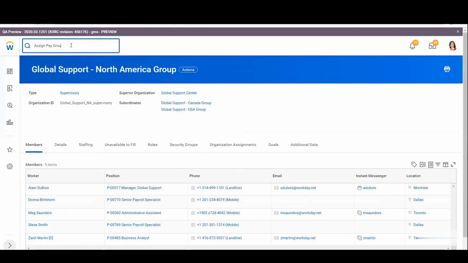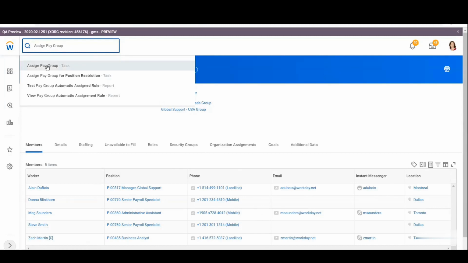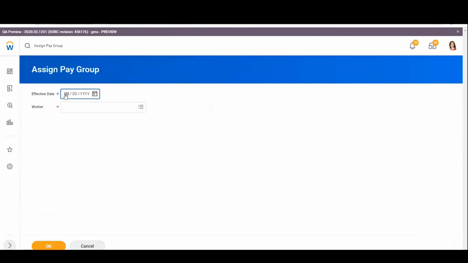Pay group. Let's assign that also from the 9th of December. The worker was Steve Smith, right?